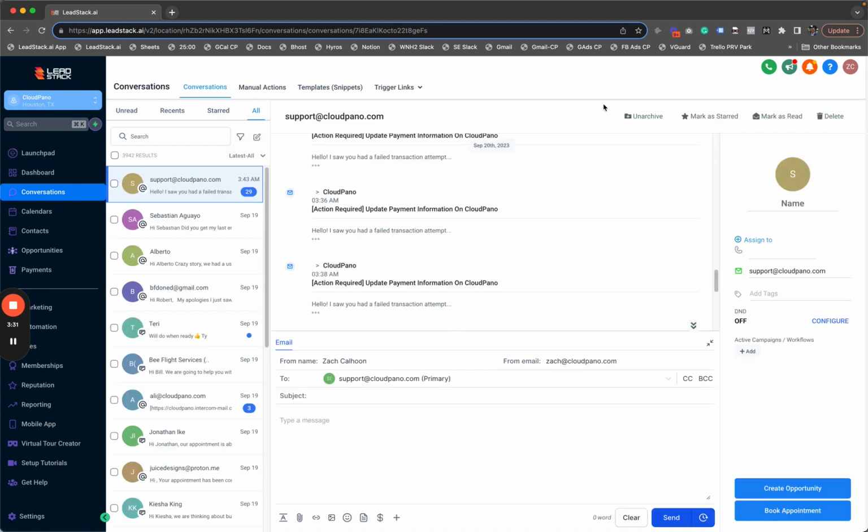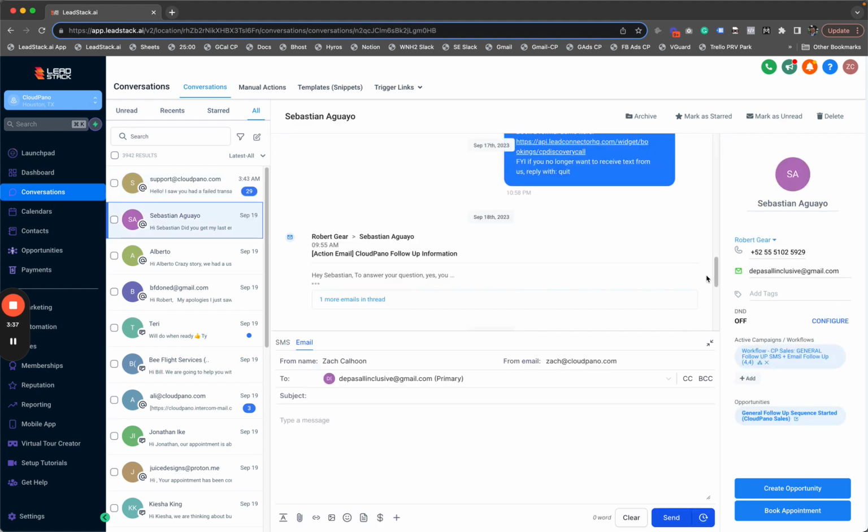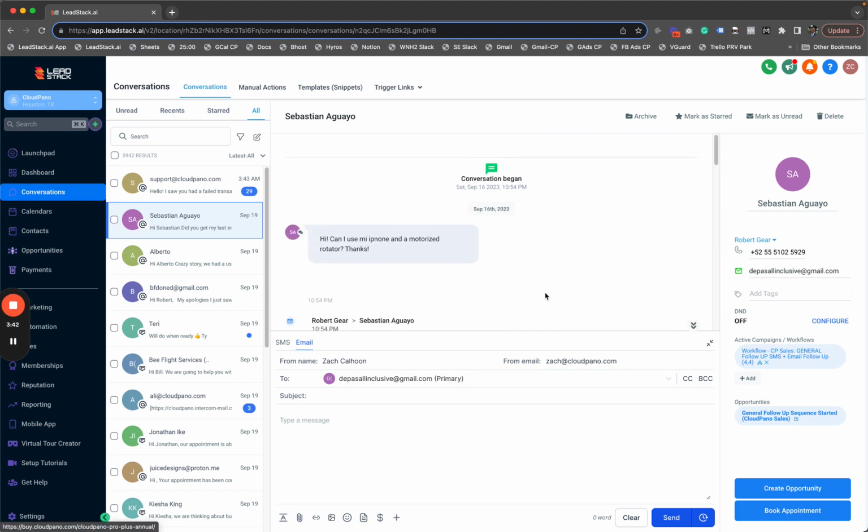So there's also a conversations history. If you look up here at the top in the middle, I can see what people are saying back and forth to each other and what's happening in the conversation's flow. So if someone asks a question, I can hover over. I see right here, this is actually a chat widget or a website question on our chatbot.